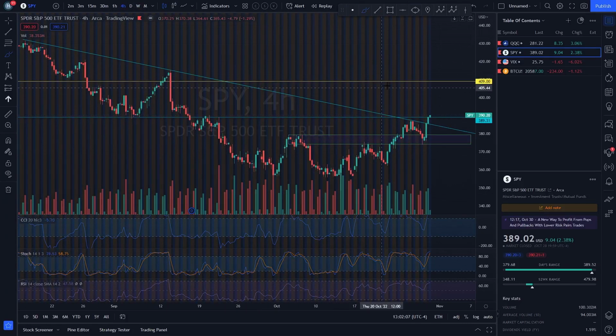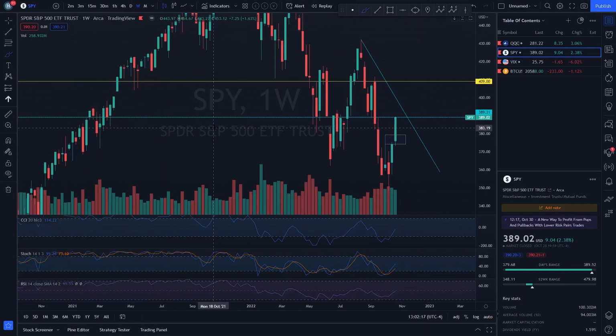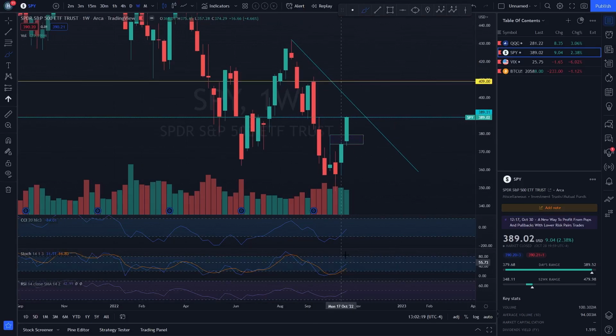But I don't think that will be hit, just because I do believe we will be coming out pretty bearishly after FOMC. I don't think it's going to be good, just because we are rising into the event. All right, so on the weekly time frame, your oscillators are pointing straight up, and your RSI is coming through 50 right now as we speak.